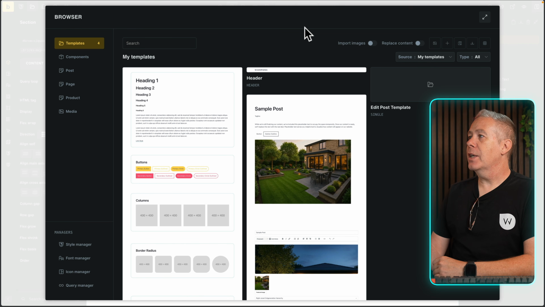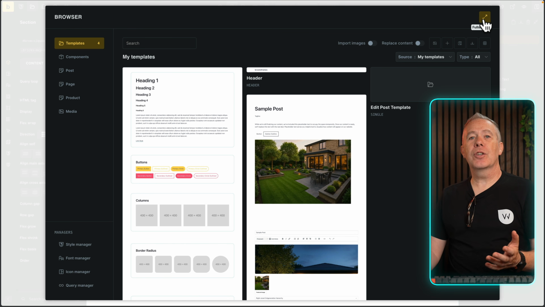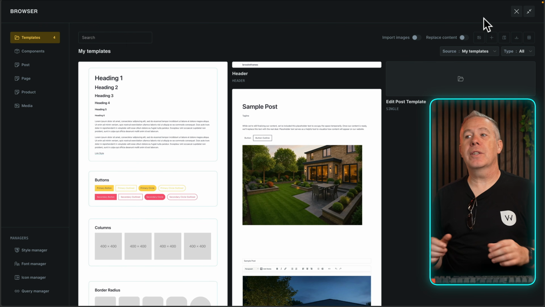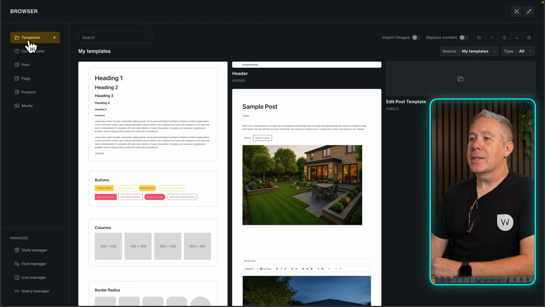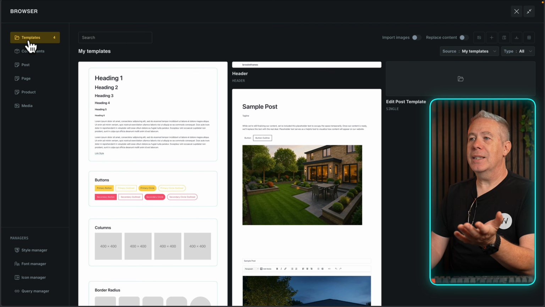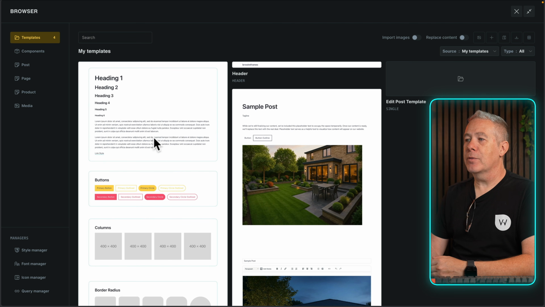So before we go any further, let's maximize this out, and you can go to full screen. So if you have a lot of information, this sort of full screen gets rid of all the junk around the outside of your screen. So let's take a quick look. First of all, templates. Pretty standard and obvious. We've seen this before, so now we have a template viewer inside here.